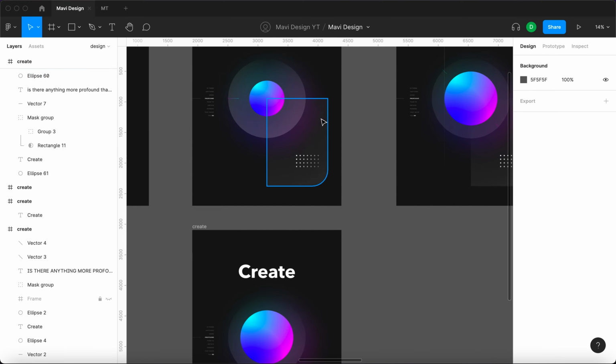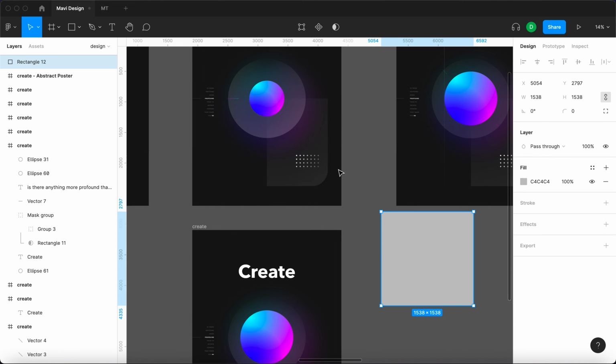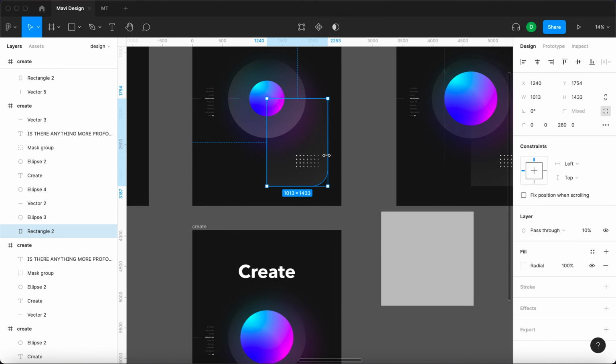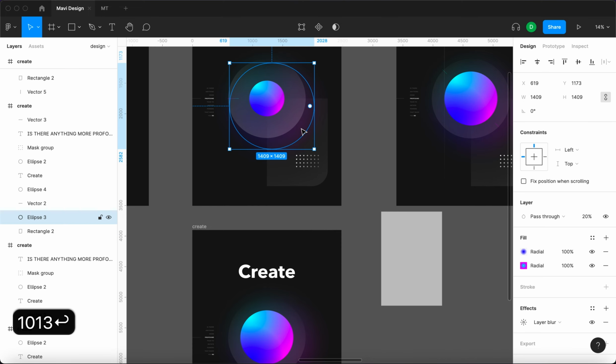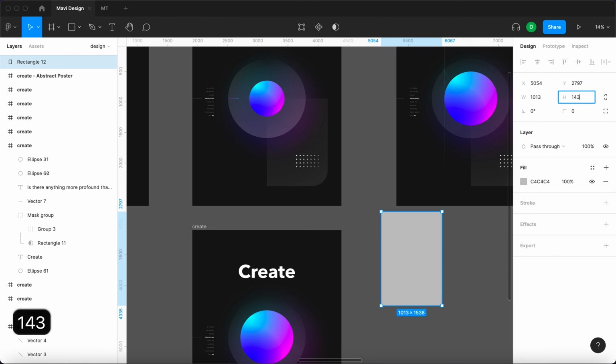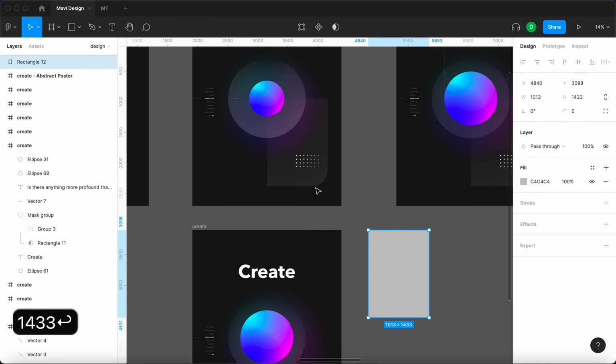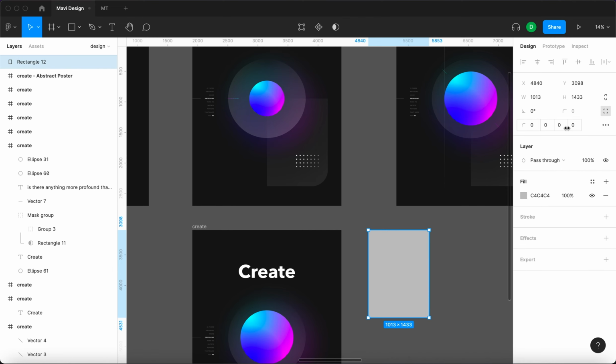So let's finalize this. We are going to create this little rectangle thing right here. So a rectangle 1013 by 1433. It has one rounded corner of 260.